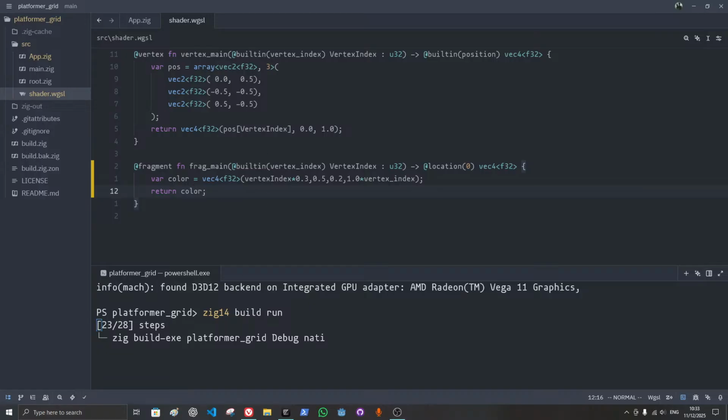I will try to find the WGSL documentation. New shader language. Okay.